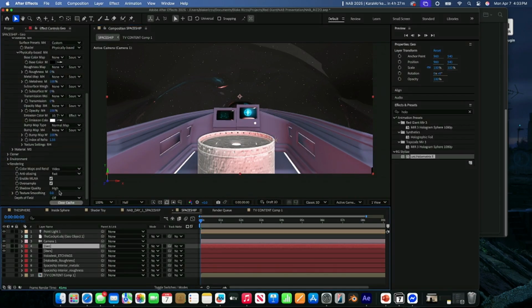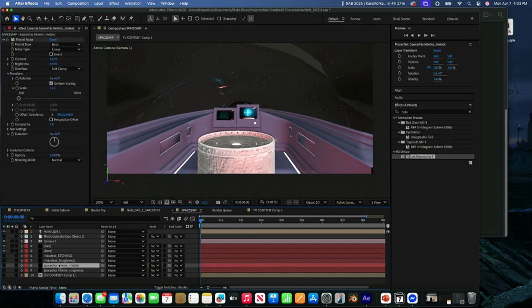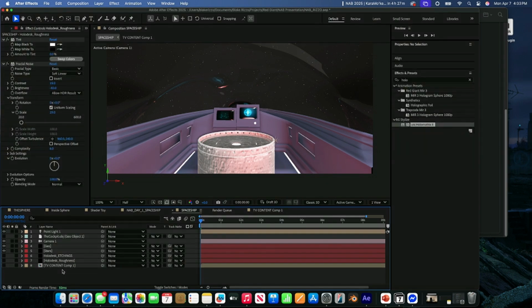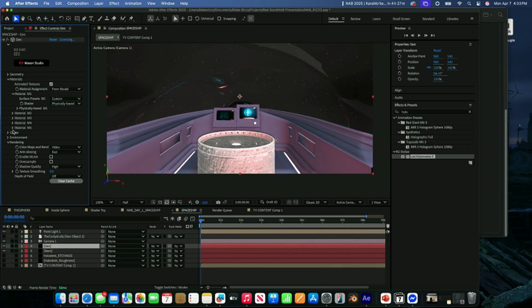Okay, 35 minutes, cool. So let's get to our last one. Oops, the spaceship interior textures have been deleted. How are we gonna make them? I like to think this is like Apollo 13 and they have to improvise: oh no, the textures got deleted, how are we gonna make them? Well, we're gonna make them with After Effects. So we're gonna see what texture this is. I believe this is, yep.